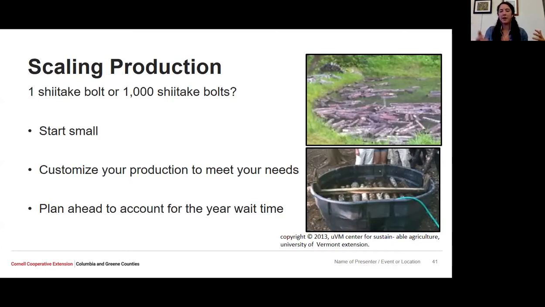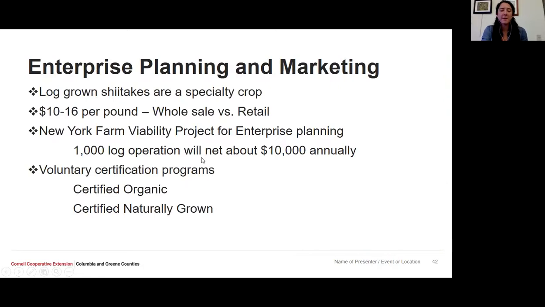And we have a picture here of a large scale producer using a big pond, soaking tons at a time that will result in tens and tens of pounds of mushrooms. Or, you know, we have a soaking container down here with just a couple. So I would recommend just getting your feet wet, both literally and figuratively, and do a couple and see how you like it. And then you can really increase as you'd like.